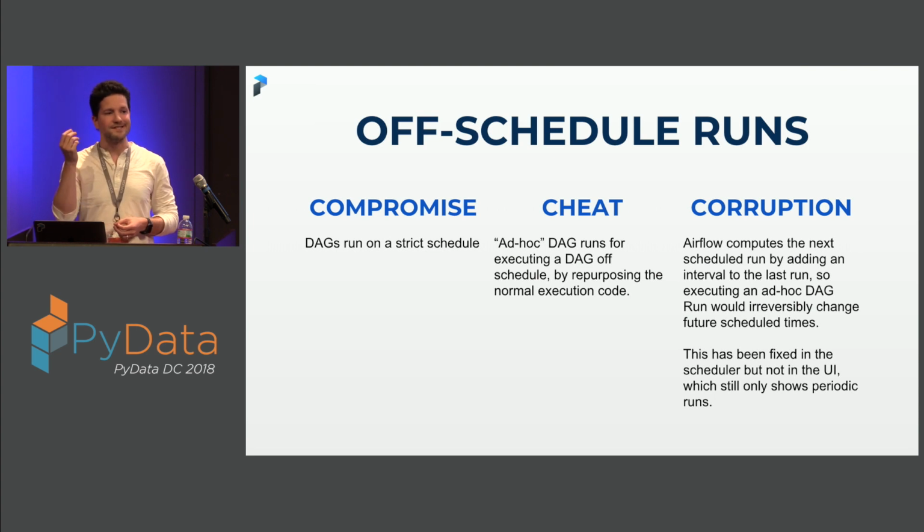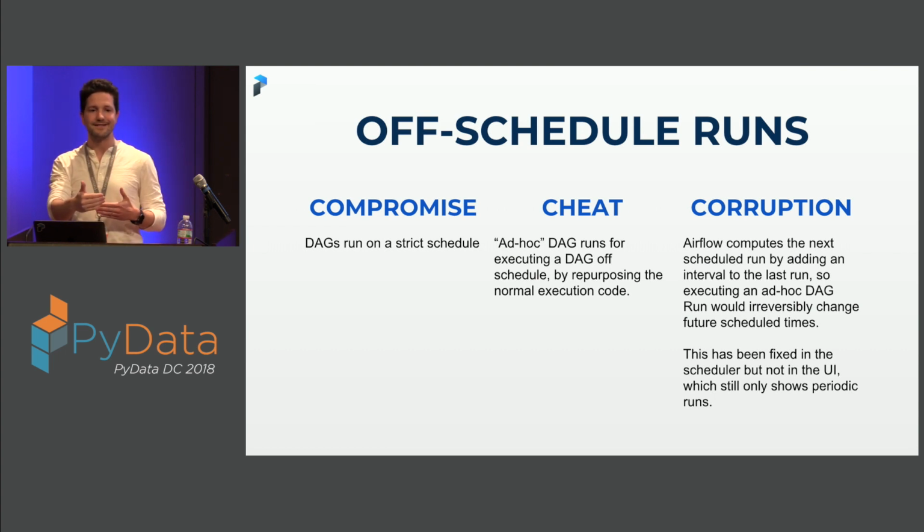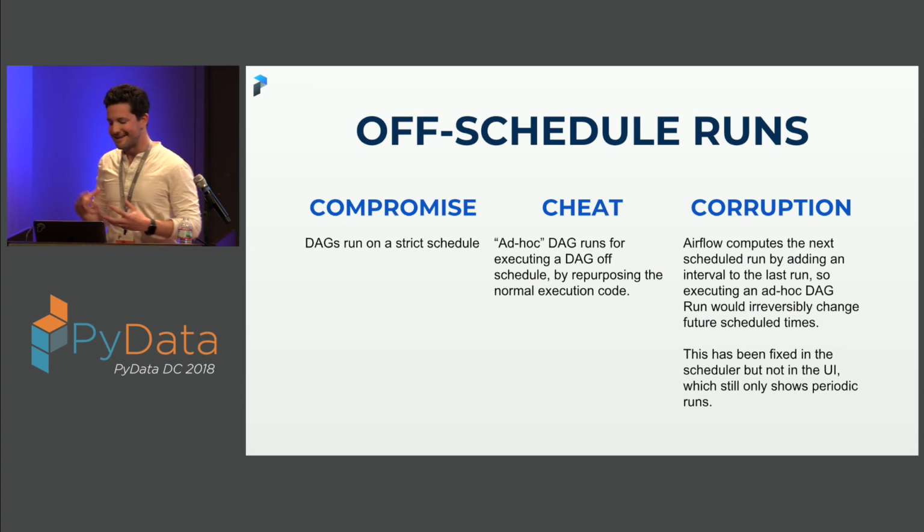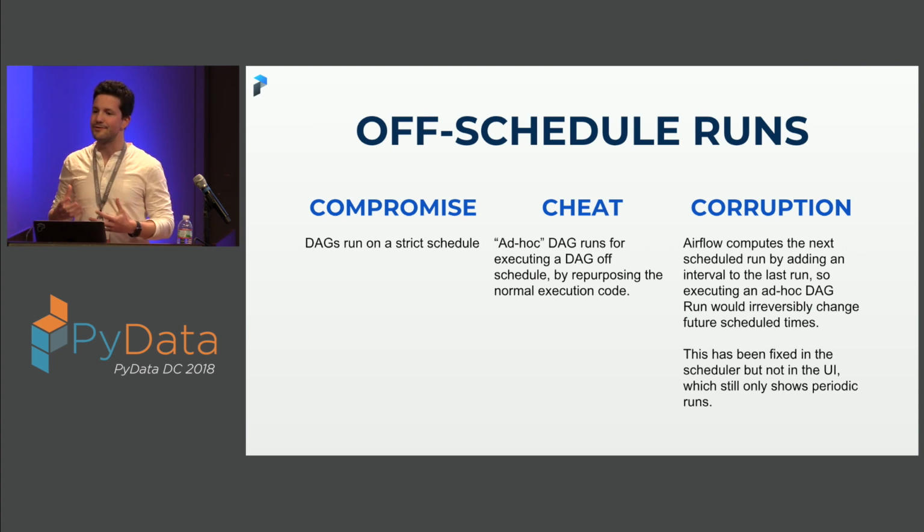In particular, the schedule was working by adding an interval to the most recent run. So if you had something ticking along every hour, it was totally fine. Then all of a sudden, if you ran something on the half hour, the scheduler would start adding the hour to the half hour time and keep going from there. So again, the idea is that these are not impossible. You can make the system do whatever you want, but if you don't respect the assumptions of the system, you're going to end up in an unexpected place.